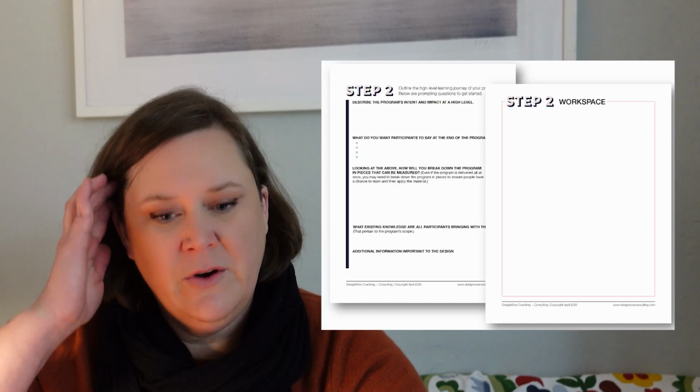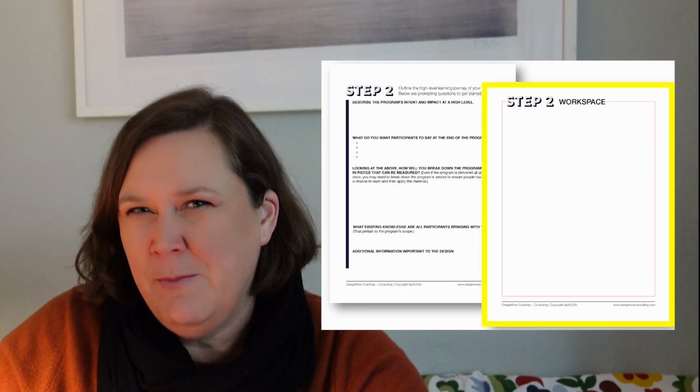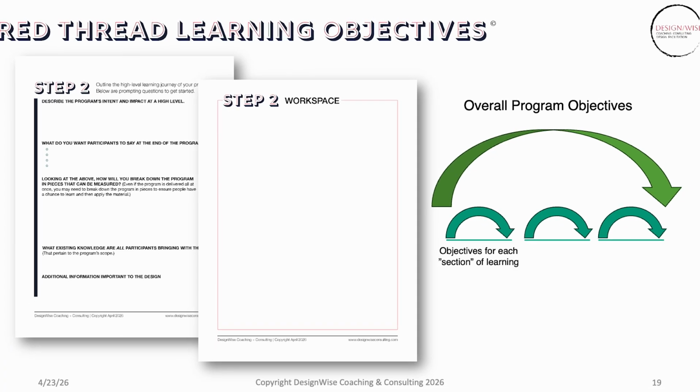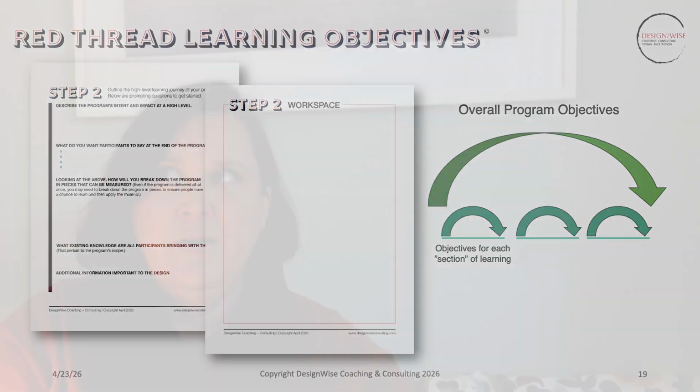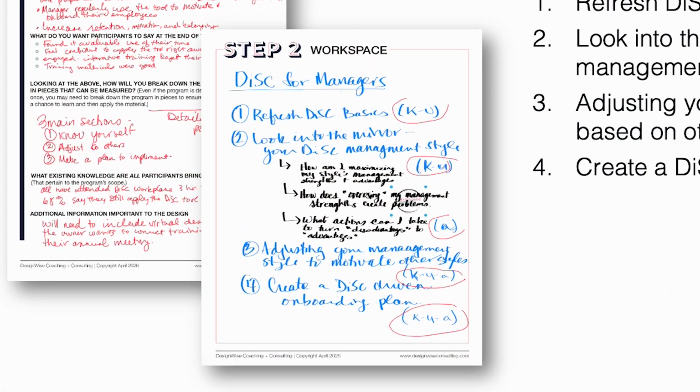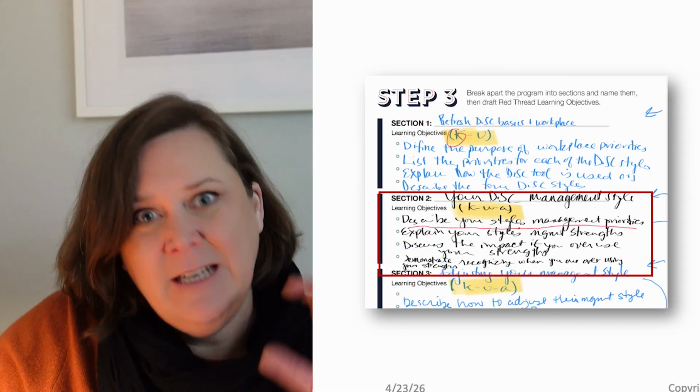Now we're actually going to break down the program. I've created a worksheet in case you want to do a mind map or storyboard your project. Now this part of it is not deciding the how. The point isn't at this point being like, are we going to do 3 3-hour chunks? Are we going to do 1 3-hour chunk? Are we going to do half day, full day, in-person, virtual? That's not what this is. All we're doing is breaking up the learning in chunks so that we can assign learning objectives to each chunk.